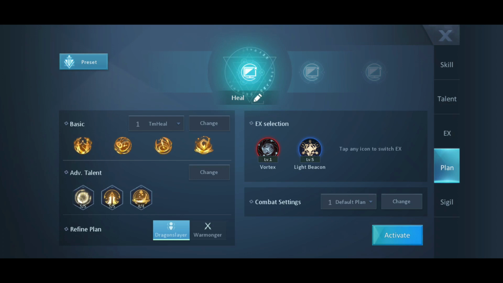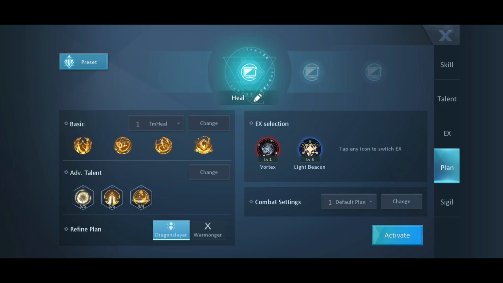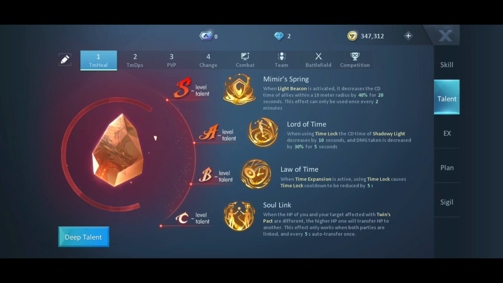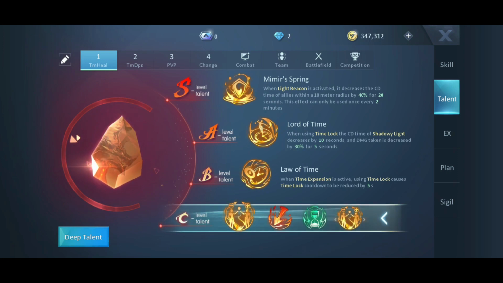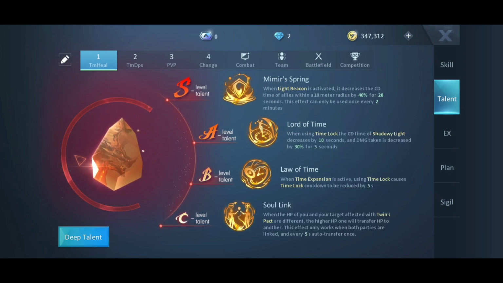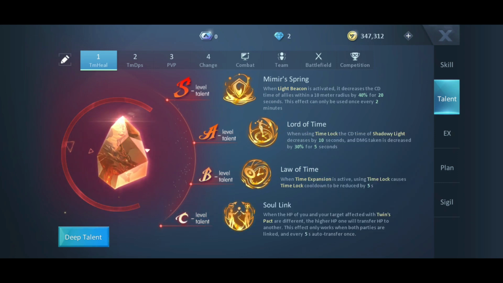So let's talk first about the talents in here. So let's go here. I think it's better. It's using the Team Heal talents. So Soul Link, it's not a must. You don't need to use Soul Link. You can use Sand of Time instead of Soul Link. I just placed it here because, as I said, this is a healing build, so I want to heal as much as I can, but you're completely fine with switching Soul Link into Sand of Time, so you can switch between those whenever you want.